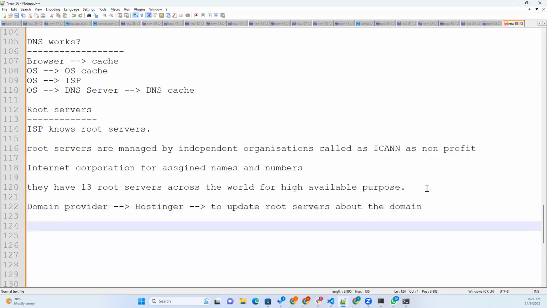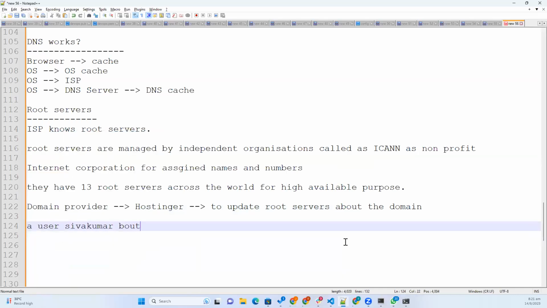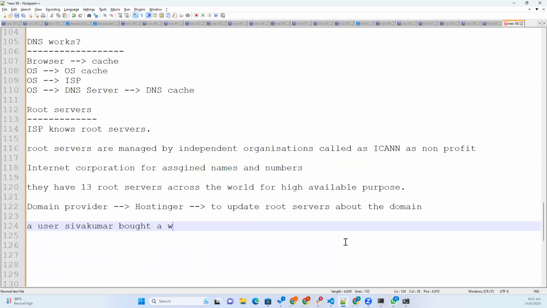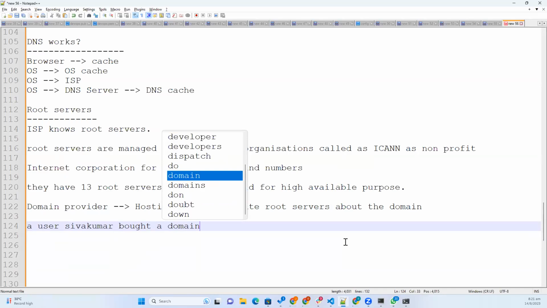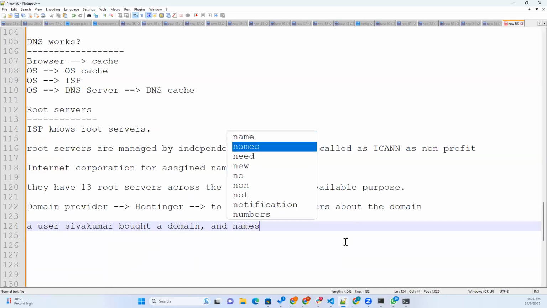So domain providers like GoDaddy will contact the root servers and update that user Sivakumar bought a domain, and these are the name servers.